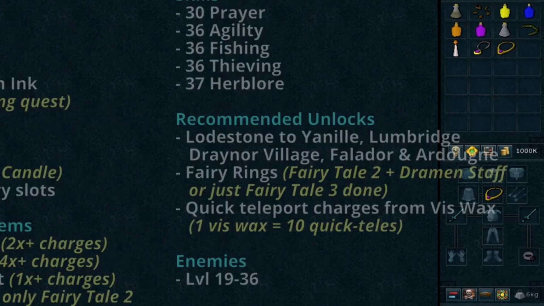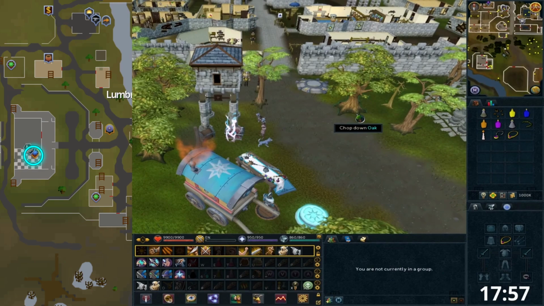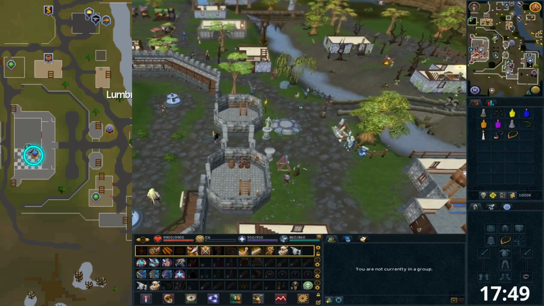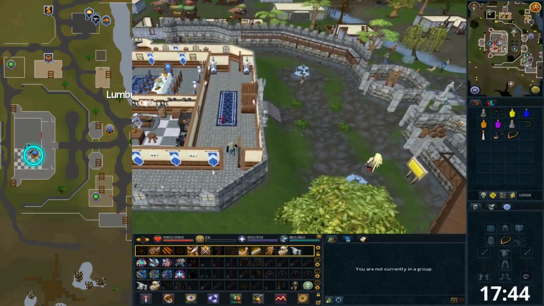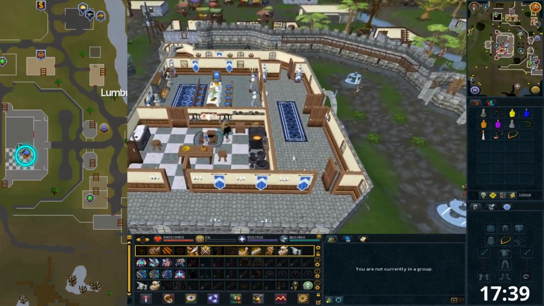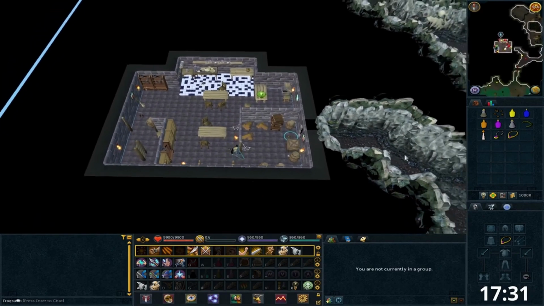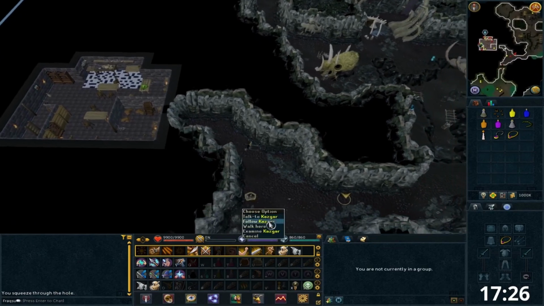Let's go! To start off, we are heading into Dorgesh-Kaan, so use the lodestone to Lumbridge. Go west to the kitchen. Make sure your light source is lit. Climb down the trapdoor. Go east through the tunnel. Right-click Kazgar, select Follow. Option 1.